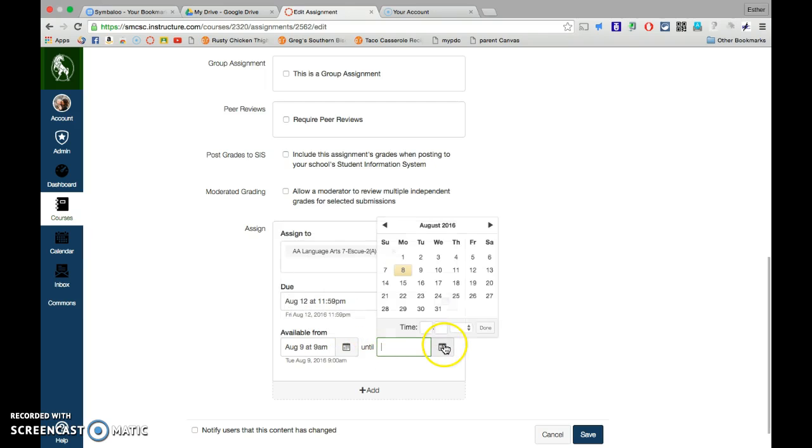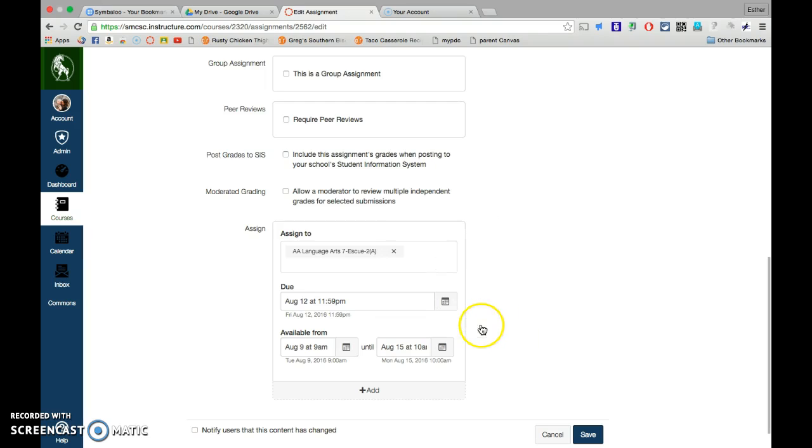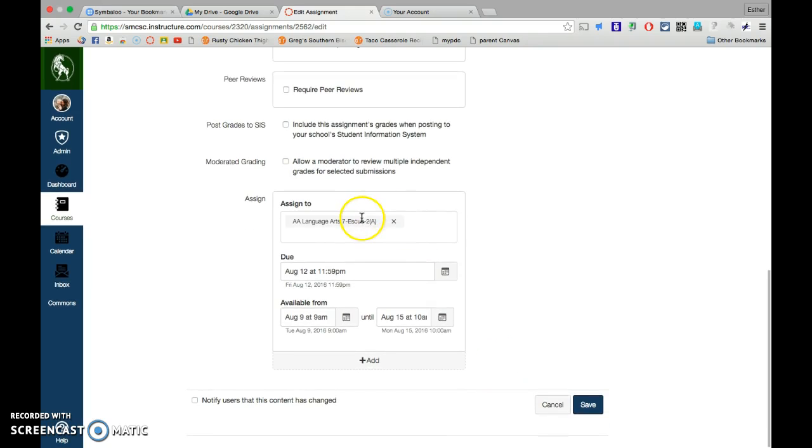And then it'll be available. I'll give them the weekend to turn it in late if they have to, so the 15th, and we'll say 10 o'clock. Again, this is all customizable. Okay, so I have my period 2 that I'm assigning it to, and it's available from these times.